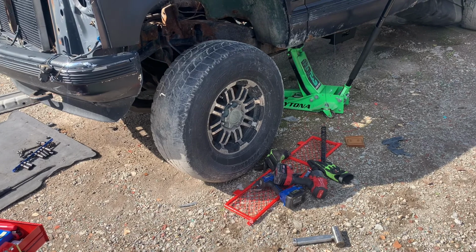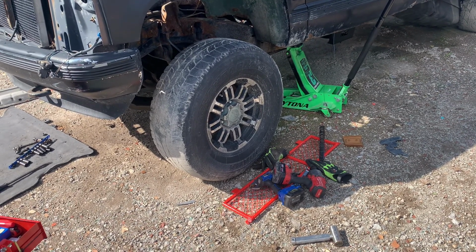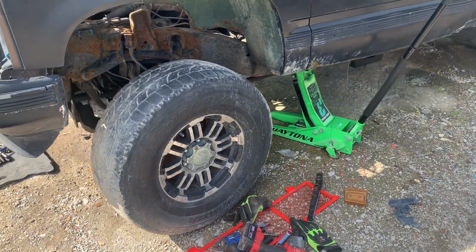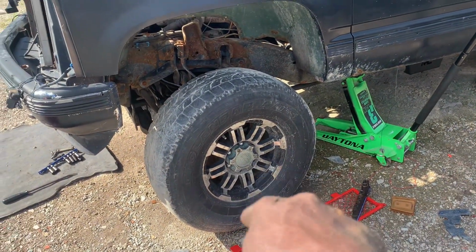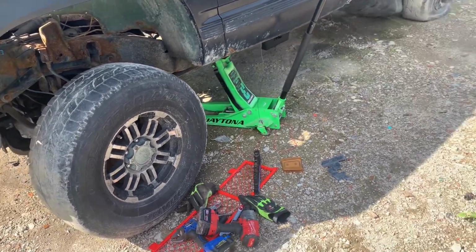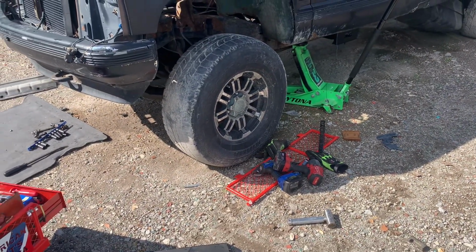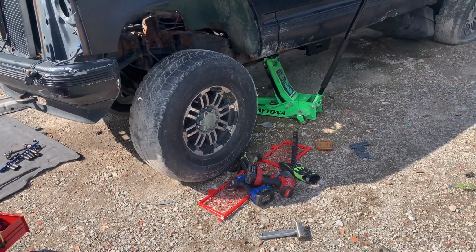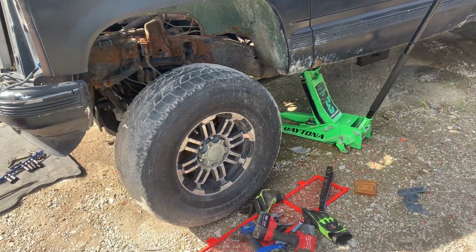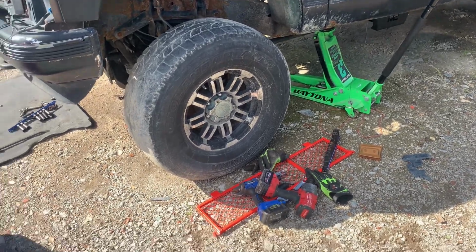If I kept them, obviously I wouldn't need new tires, but we would probably coat the wheels bronze and black, where everything you see that is chrome would be bronze and the black portions would obviously be black. I don't know yet. Another guy came over, said he liked them. And so I gotta decide if I'm gonna take them off and leave them for him or keep them myself. But yeah, so we're gonna be taking this whole thing apart.